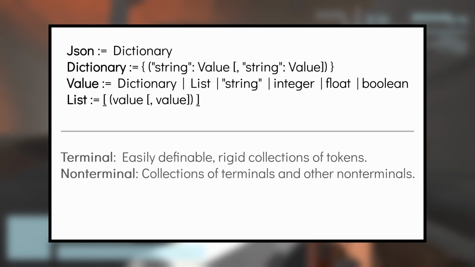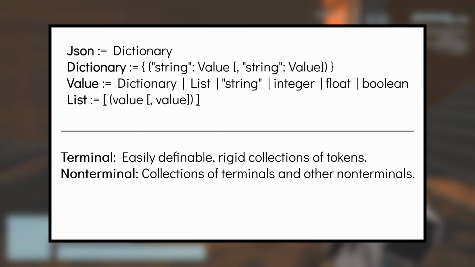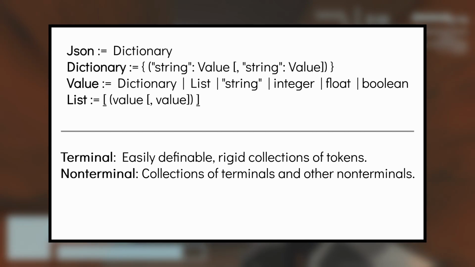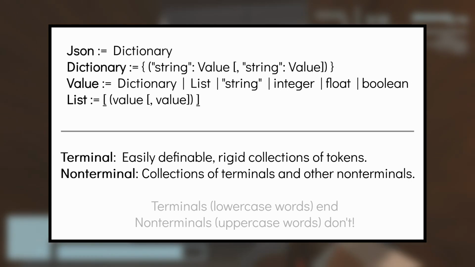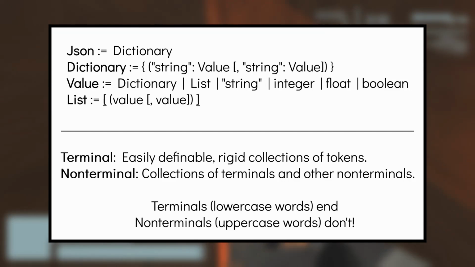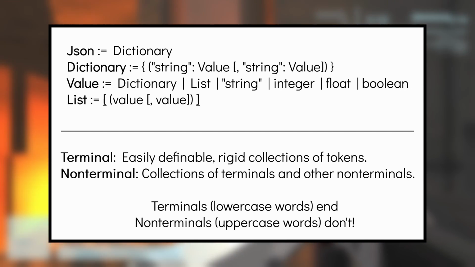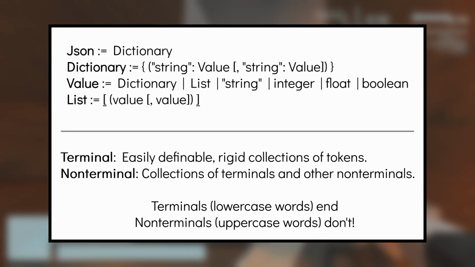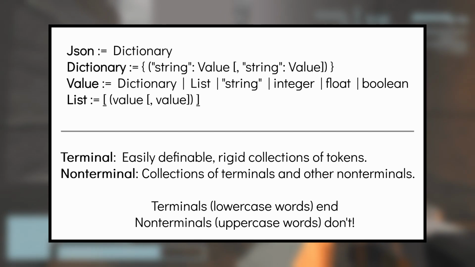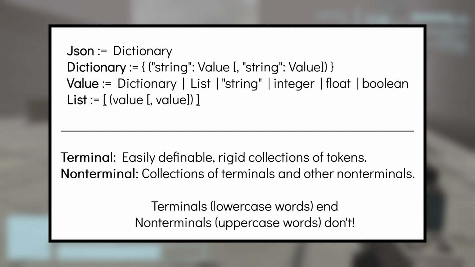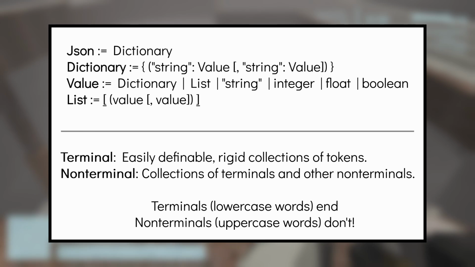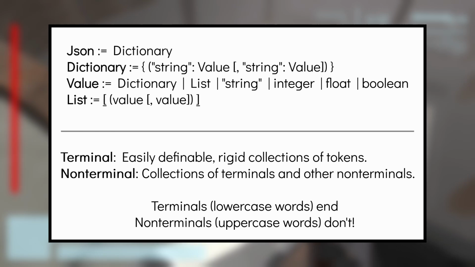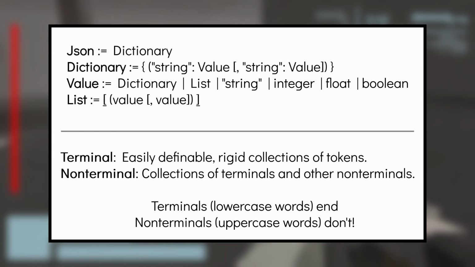Grammars are made up of terminals and non-terminals, where terminals are easily definable, rigid collections of tokens, and non-terminals are things that are made up of a lot of other terminals or non-terminals. In other words, terminals end, non-terminals don't. You can notice that in this grammar, non-terminals begin with a capital letter and are defined on a new line, and terminals begin with a lowercase letter and should be self-evident, or really easily defined by a programming language. Finally, grammars usually have special characters like parentheses or square brackets, but if those characters are needed in our language for whatever reason, then the needed characters are underlined, like we'll see later with lists.